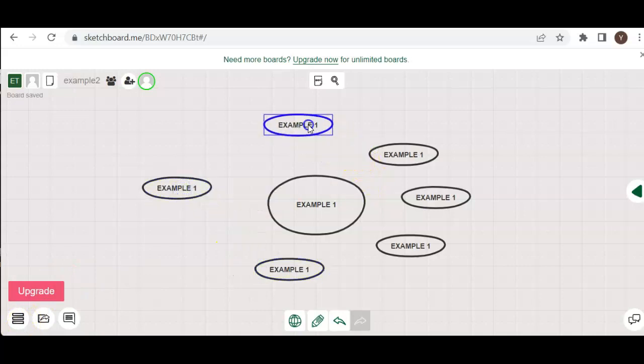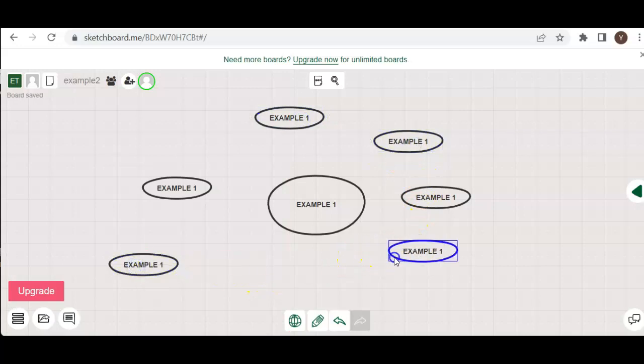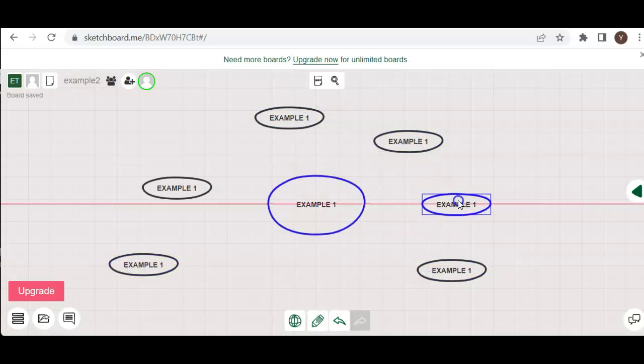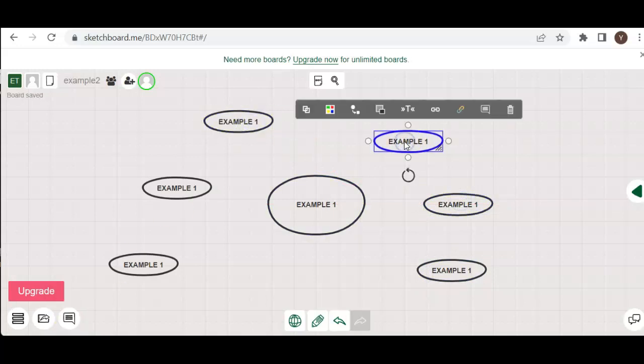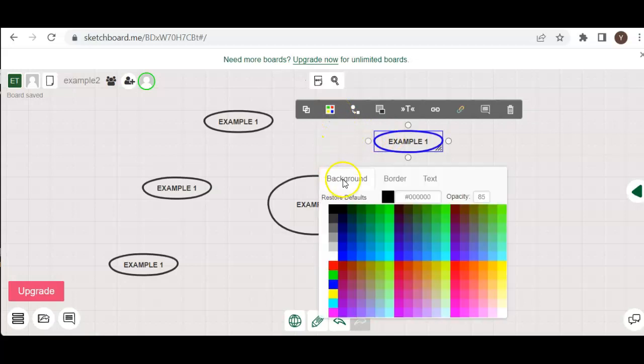You can edit the format of how you want to brainstorm and move them whatever position you'd like. You also have the option to change the color of the background, border, or text in your icons.